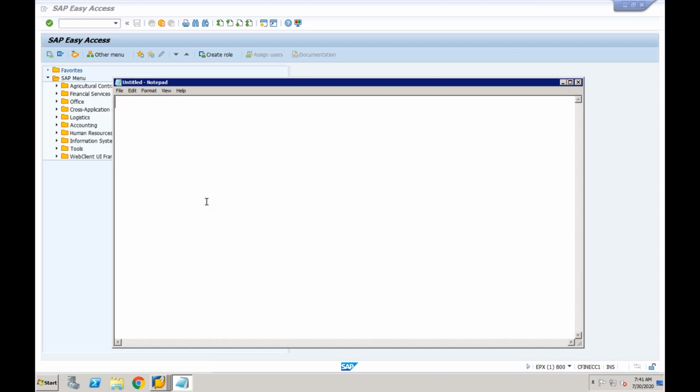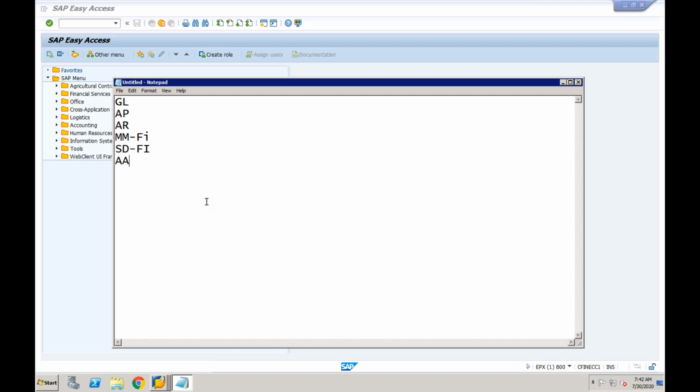So I'll quickly write what we have done. We have created a GL document, AP document, AR, MMFI, even SDFI, at least from the delivery point of view, we created, and then an AA document. So these are the scenarios which we will see how exactly they are moving to the target system.